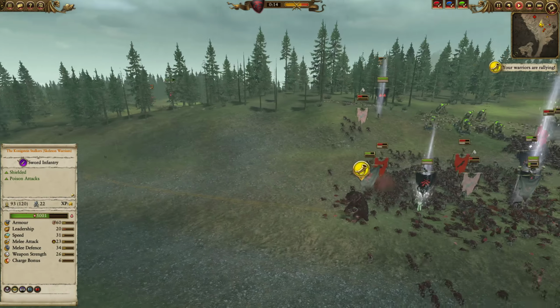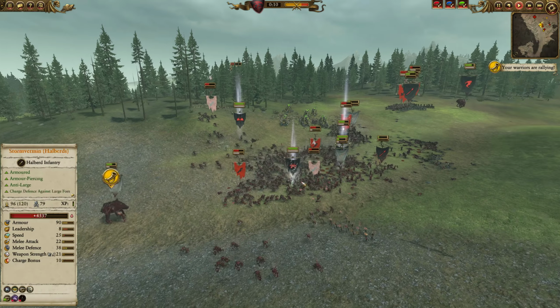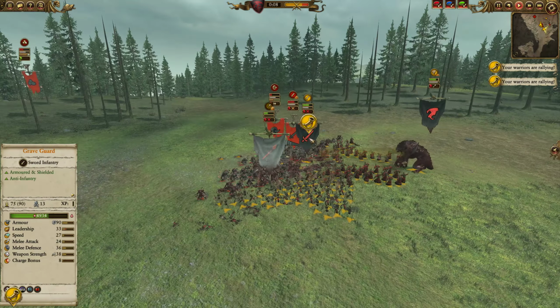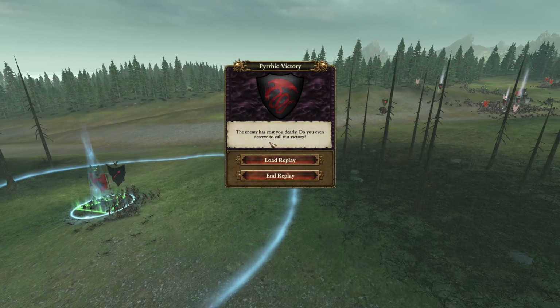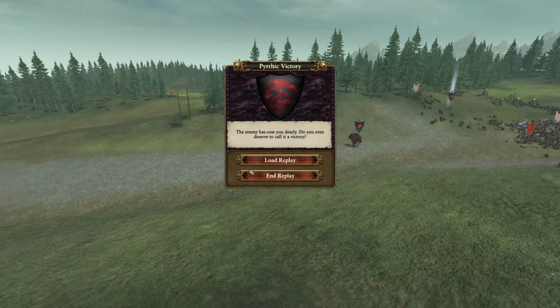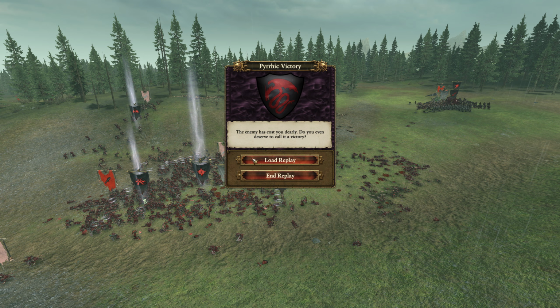48 kills. They need some zombies. Use the zombies to bog down the Storm Vermin more. Doomwheel just got a nice charge to the back of these Graveguard. It's picked up a bunch of kills here in the last little while, but Skaven player's going to admit defeat. Actually, probably a little bit early. I don't know that they could have won, but they were certainly getting a good fight out of all those Storm Vermin.